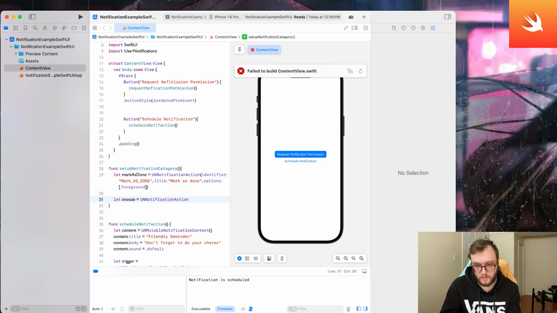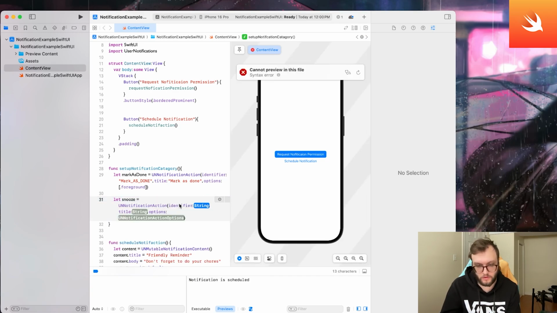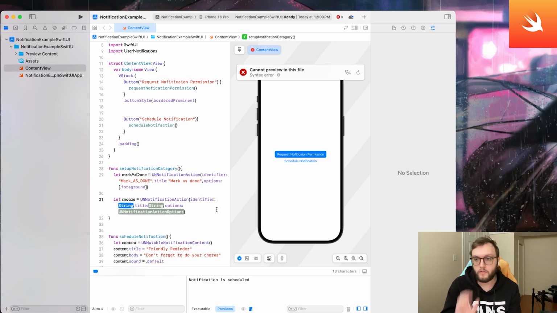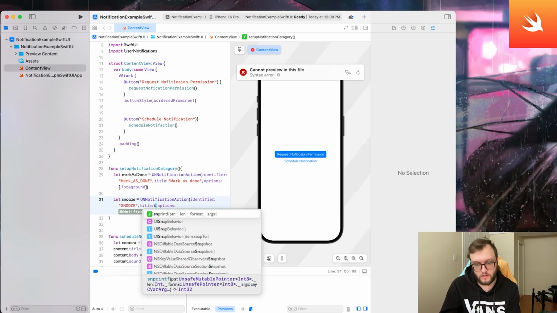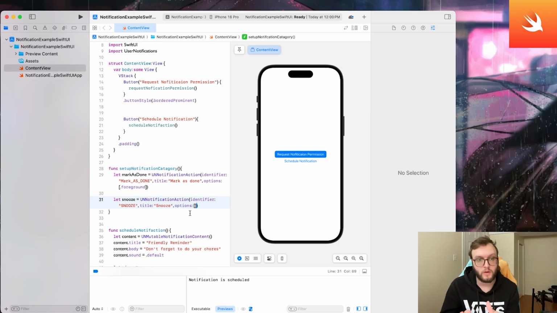And do the exact same thing. So if you even wanted to copy and paste to save a little bit of time, feel free to do so. I find with how fast we can use the autofill feature, it doesn't really save that much time. So I'm going to set this to be snooze, and let's have this be the user facing option for snooze. And for the options, we're actually just going to make it blank. So we're still going to put those square brackets, but it's just going to be completely empty.